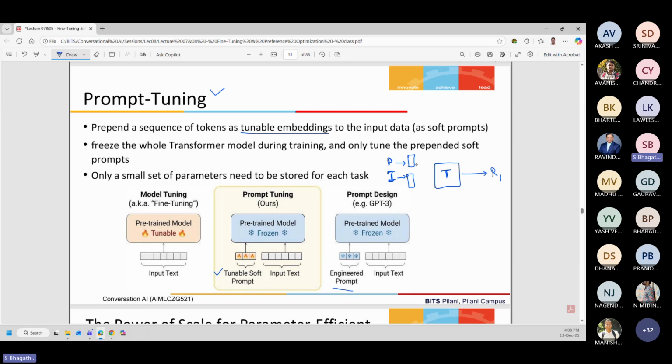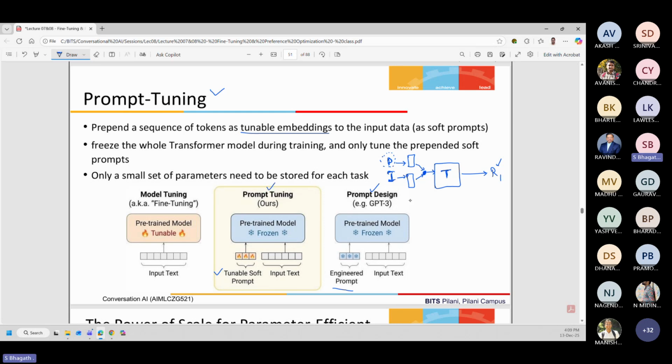Then both get appended, not added, and go into the transformer and then the response. So what we are talking about in prompt design is changing this part, the text part of the standard prompt. You play with the wordings and instructions and see what the response is. This is prompt design, what we were discussing.